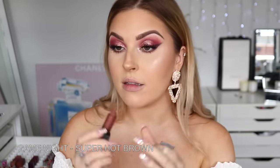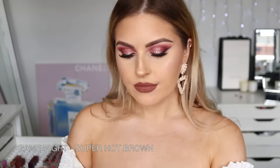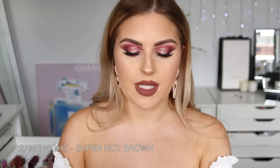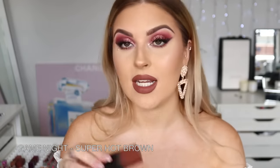Next up we have Game Night — more of a true brown, looks a little bit darker. Like I said, a true rich very pigmented brown — very stunning. I'm quite going to put it in the maybe pile as well, because if I have some space I'll definitely keep this one. I think it's so classic and grungy — you could pair it up with a smoky eye for a grungy look, or wear it with minimal eye makeup for a statement look. I really like that.